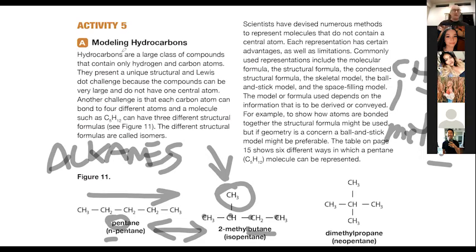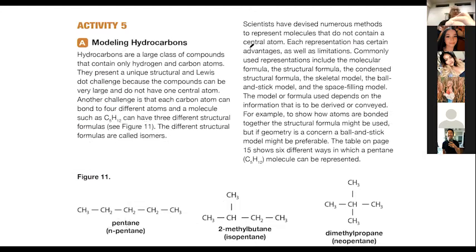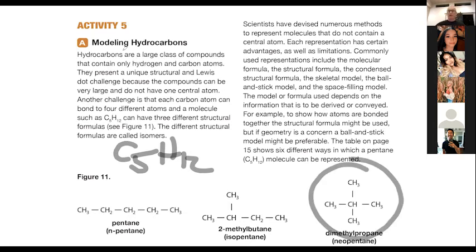Now we call these isomers. Isomer molecules have exactly the same formula, but different shapes. And that's an example here. So this is 3 different ways we could make the same C5H12 molecule. Each one of those has 5 carbons and 12 hydrogens, but they're all different. They have different shapes. This one would have like a ball shape, basically.